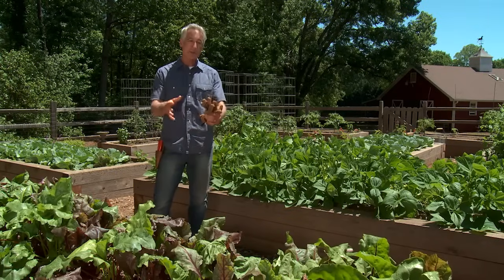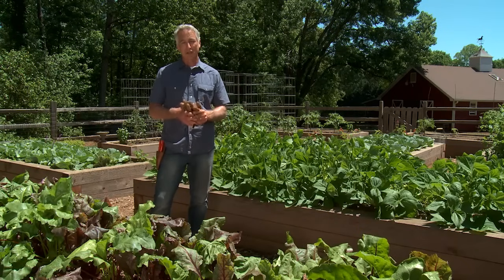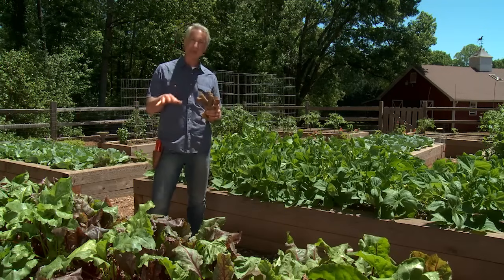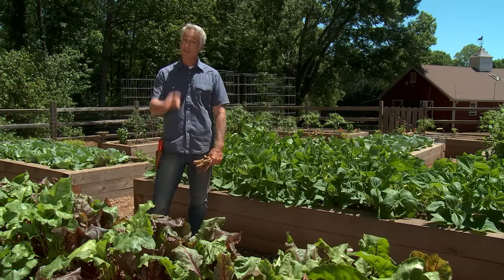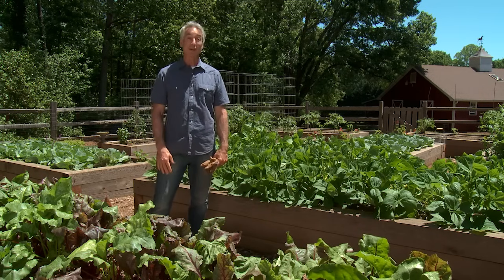But whether you choose to contain your soil in a physical barrier or just mound it up wide enough and deep enough, creating that raised bed environment is the best thing that you can do to get your plants off to a great start and assure their growing viability all throughout the year, because you've done two important things. You've improved the soil structure and you've given that area great drainage, and raised beds are a great way to do that.